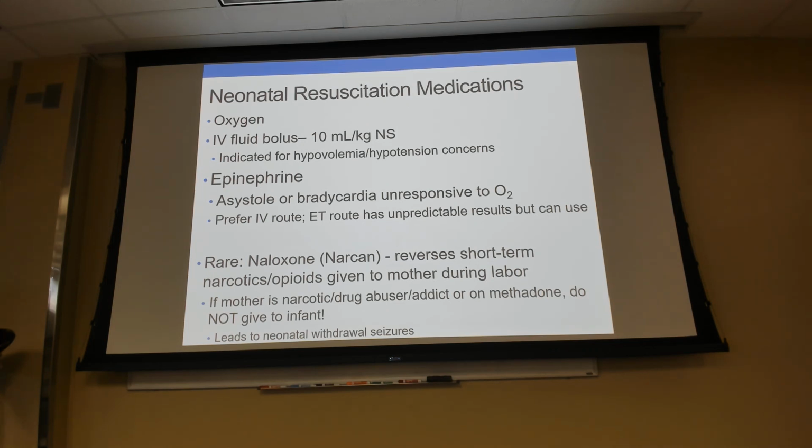Your IV bolus. So here's our first metric scale. What is the average size of a neonate in kilograms? Just guess. 3 kilograms. Perfect. So if we are going to give 10 milliliters per kilogram, how much are we going to bolus this child? 30 milliliters. And just rough guesstimate, how much is 30 milliliters? It is 1 ounce. So a bolus for a neonate is 1 ounce.